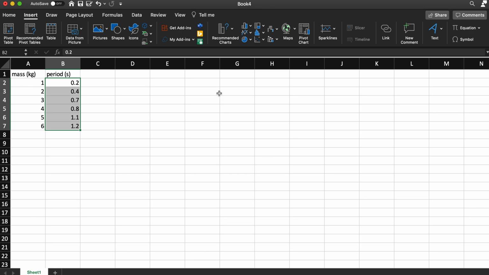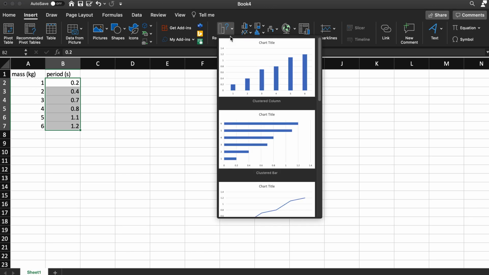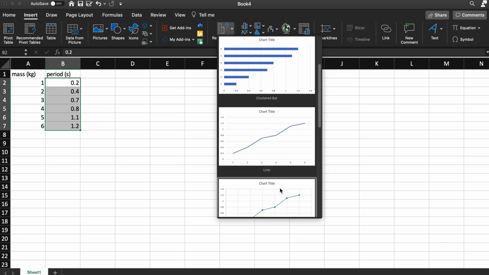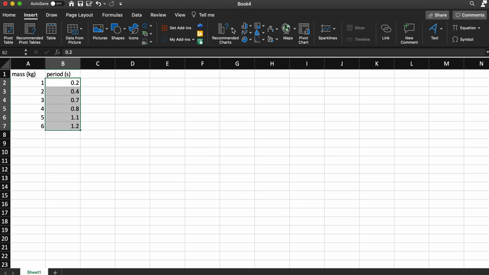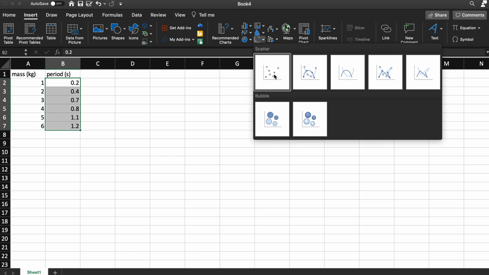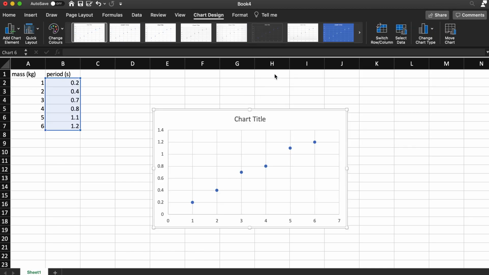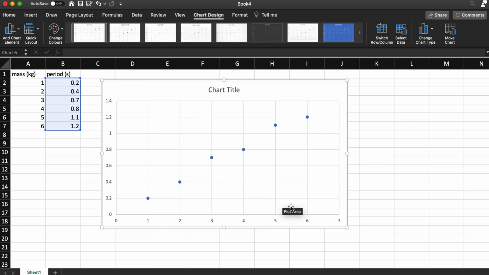Now, often when I'm doing this, I use the recommended charts. That's very simple. All I have to do is come down here and click on this one. However, I notice that sometimes students don't have that. Well, if you want, just go in here. All these recommended charts come from the stable of charts that we've got available. And what I really want is a scatter chart. If I click on that, by selecting the data, I've created my scatter chart.